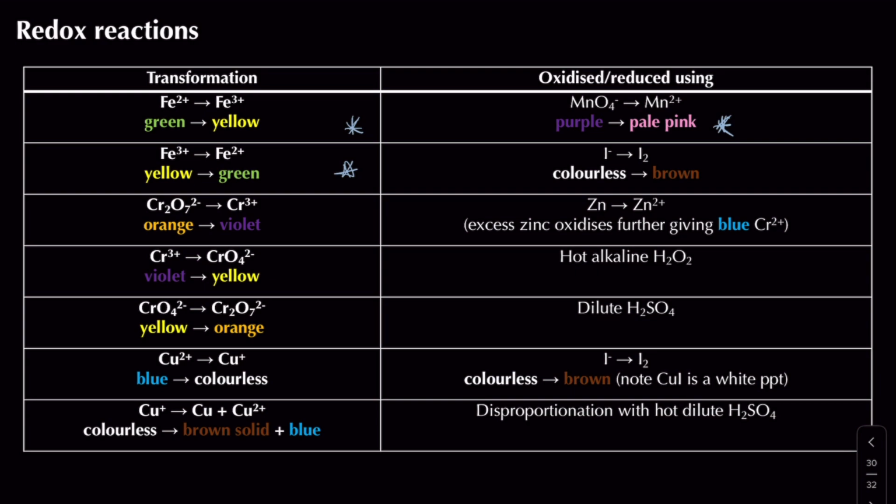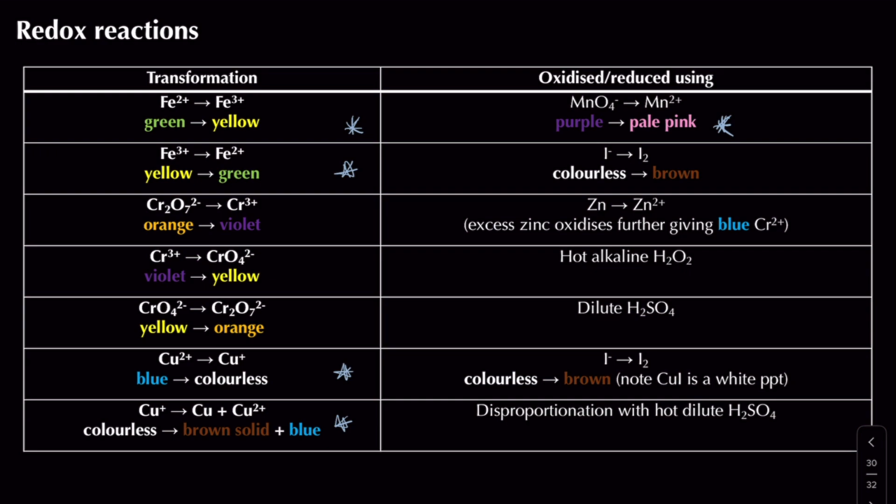Now in terms of all of these transformations, apart from the first 2 and of course the last 2, you don't actually need to memorize these in module 5, but you just need to know the appearance of the ions itself and then apply it to the question. The last 2, you've got copper 2 plus forming copper 1 plus, goes from blue to colorless, and then iodide forming iodine, colorless to brown.